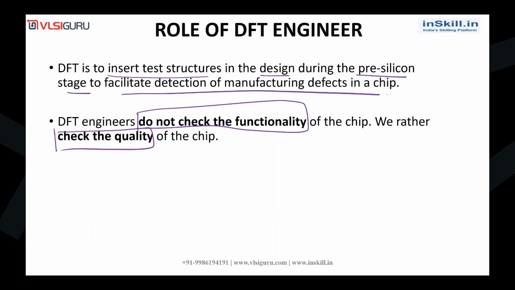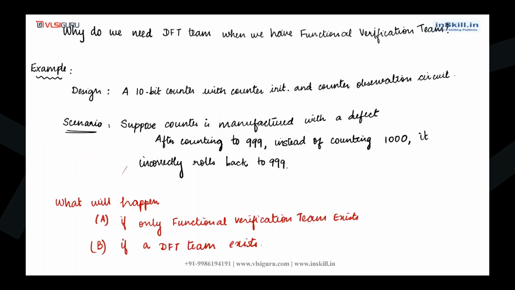So we'll try to understand the difference between a DFT engineer and a functional verification engineer. In the ASIC slide, we had seen a functional verification engineer as well, right? So we'll try to understand the difference between the role of a DFT engineer and the role of a functional verification engineer. So why do we need a DFT team when we have a functional verification team?